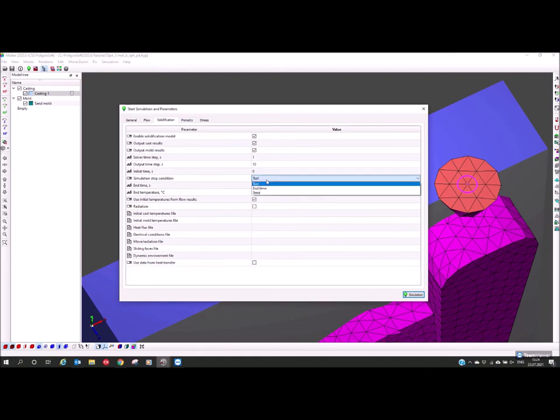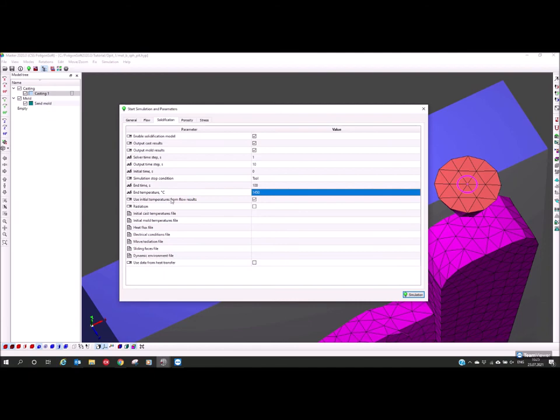You can double click here, and you can select some other condition, for example end time and end temperature. If you will select end time, you need to set up this parameter. And if you want to stop simulation using this T-end, you need to set end temperature. But now I use solidus temperature as a stop parameter, and it doesn't matter what we see here.